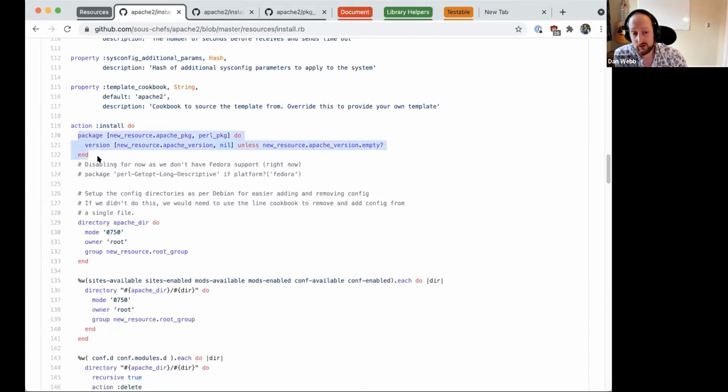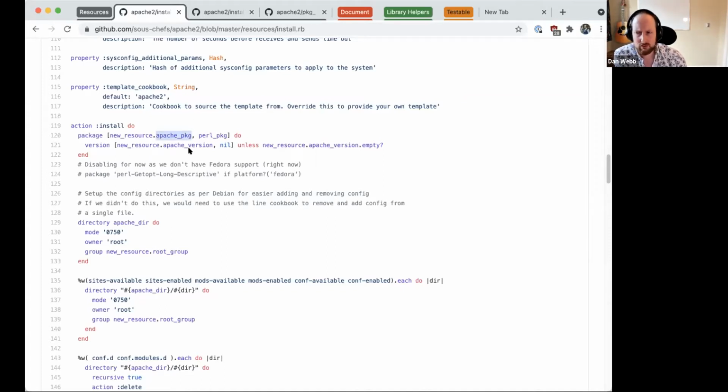So here we're just using the built-in Chef package resource, and we're going to install two packages here. One is the Perl package, again, a method, and then the Apache package. Now this is a special way of saying, I want to grab the Apache package that we've defined in this new resource. So wherever possible, try and use new_resource.